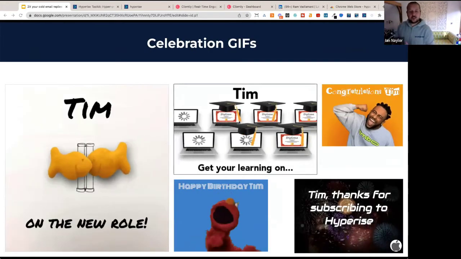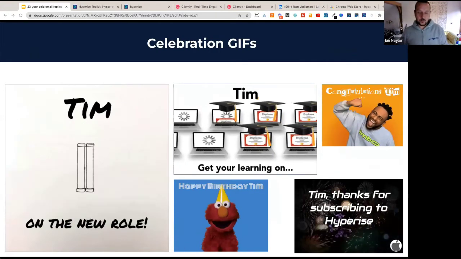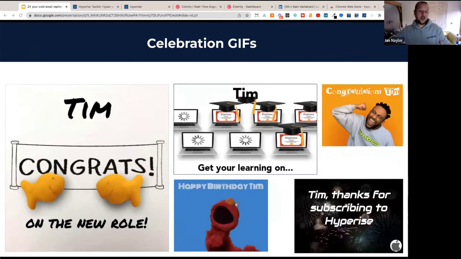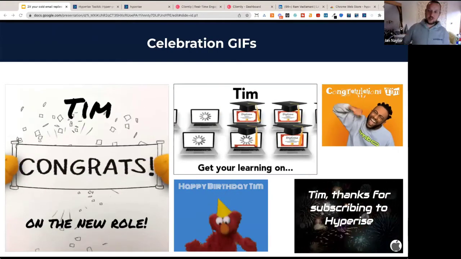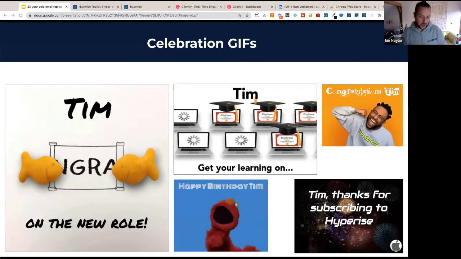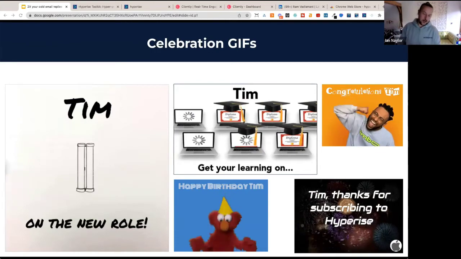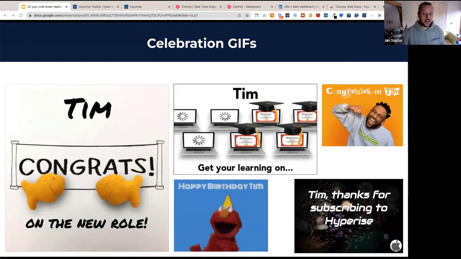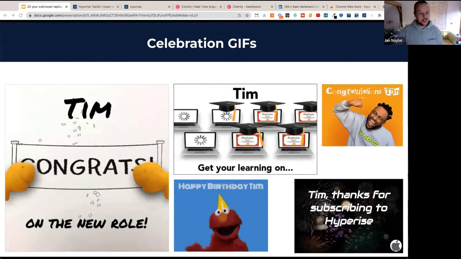But the engagement doesn't have to stop just when somebody signs up or subscribes or takes that initial call to action. Using GIFs to celebrate further milestones, like onboarding, renewing subscriptions, or finishing academy or onboarding courses, and then congratulating them in a nice way, again drives that engagement and continuation. It helps with churn as well as sales.